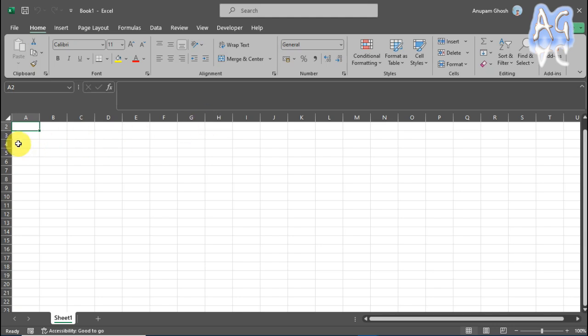Now here you can see there are many columns and many rows. Rows are named 1, 2, 3, 4, and columns are named A, B, C, D, and these are called cells. Each cell has a unique name, and here you can see this cell's name is A1. A is the column and 1 is the row.